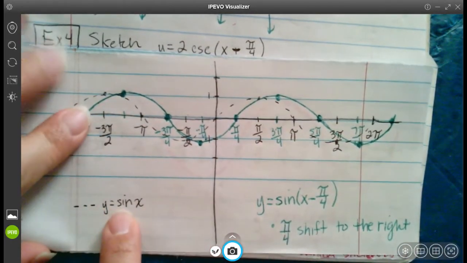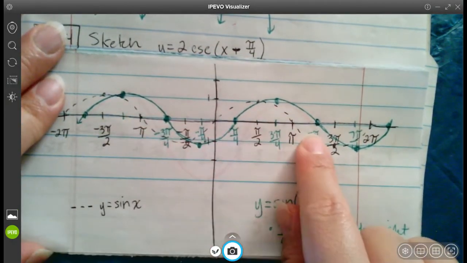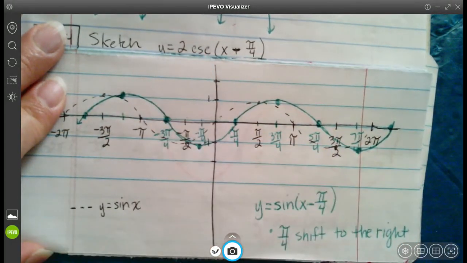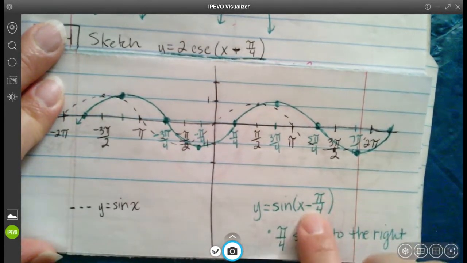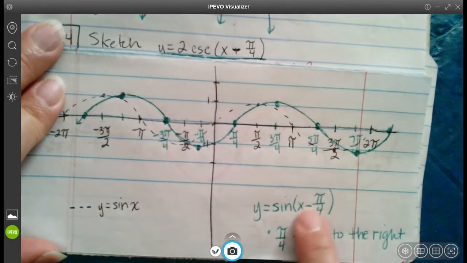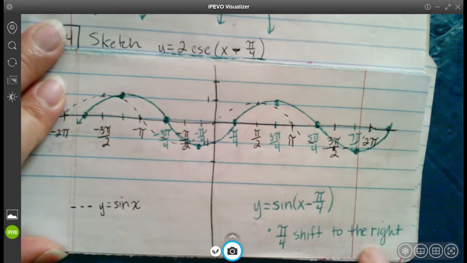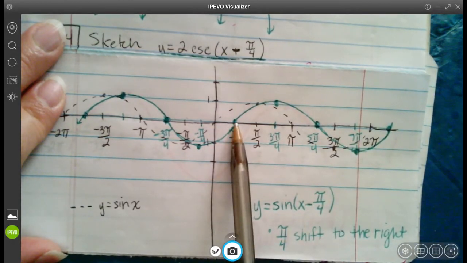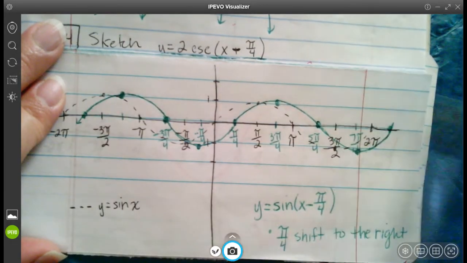The reason I chose sine is because to graph cosecant, it helps if we have sine. Because if we have sine, all I've got to do is a little flip, and that will give me cosecant. So here is y equals sine of x. It's the dashed one. I'm going to do the pi fourths first. So sine of x minus pi fourths. This means pi fourths spaces to the right, or a phase shift to the right. You can see that I did that here. I took all my points and moved them over pi fourths. Everything just moved over to the right.